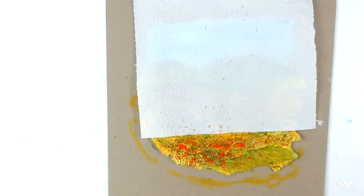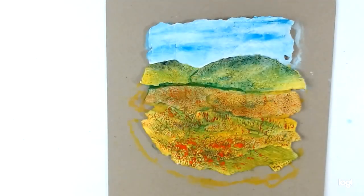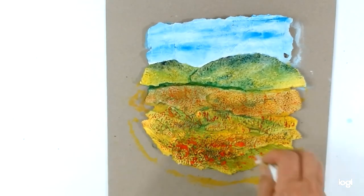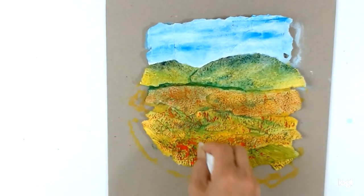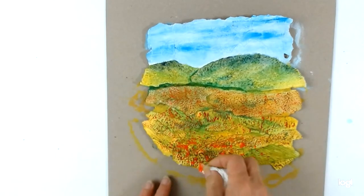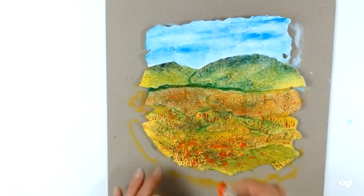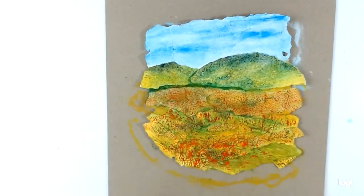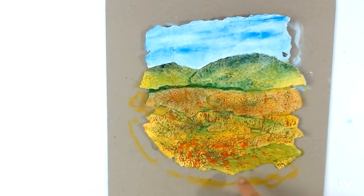Now, oops, I just need to... That's a bit better. Just looking at that, they're rather in a bit of a line. So I'll just take some of those off so they're not quite so neat and tidy looking. Better. That's better. Okay, I do need a few more just down here. But I'm out of paint. I'm just going to mix up a little bit more paint and do that.